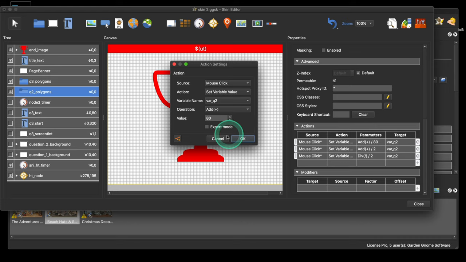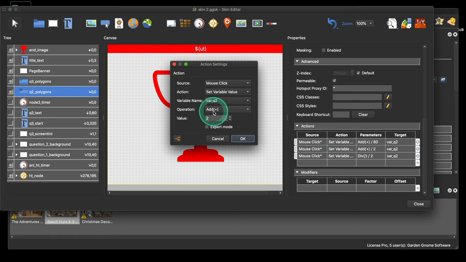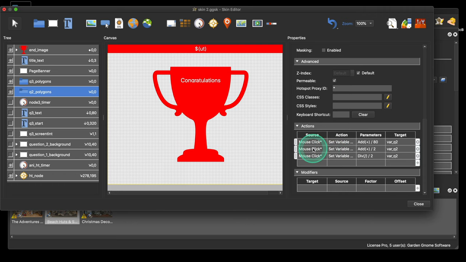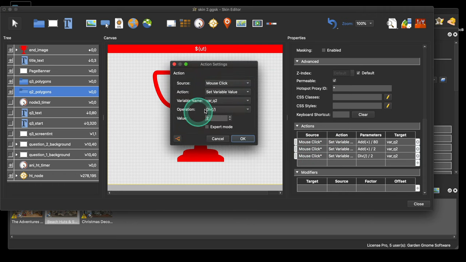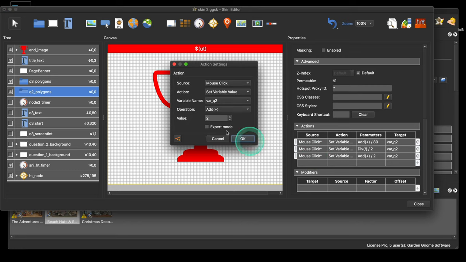When I click the next beehive, this one down here, number two, it's dividing it by two. So I've gone from 80, I'm now down to 40. And then the last one, so let's just rearrange these just to make it fair. The last one is when I click it, it's plusing two. So that's where I'm getting my 42 from.